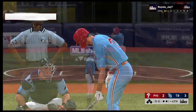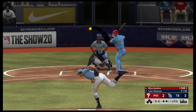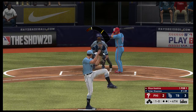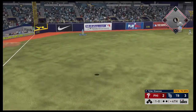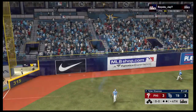And that'll bring up the Sacramento product, Rhys Hoskins, as we begin the top of the fourth. Here comes the first pitch. Now a check swing, but he holds up in time. Ball one. Oh, this is hit high and deep out to left. Left fielder looking up, still going back. Gone to lead off the inning.